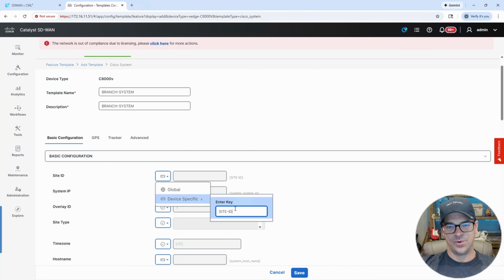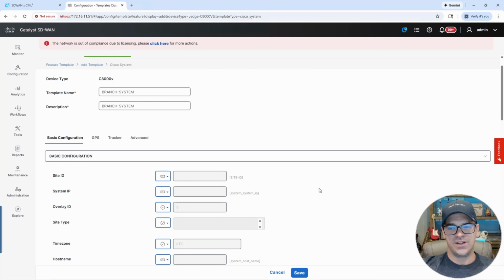Now this key is important. This is like a variable or a descriptive key. So when we go to attach the devices later on, about 20 minutes from now, it's going to prompt us to enter or fill out the information that we want to populate onto the configuration of the router. And if we don't make this verbose enough, we won't know what value we're supposed to be entering. It'll make more sense when we get to that point, but make this as descriptive as you can, or unique enough to distinguish between the various templates.